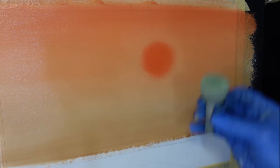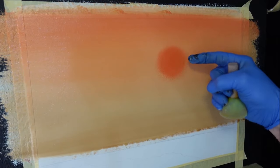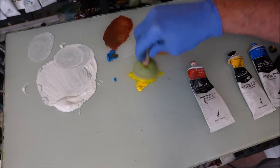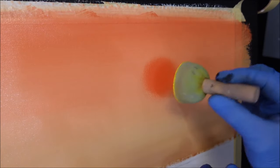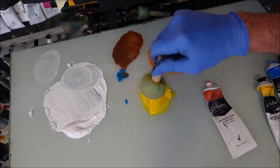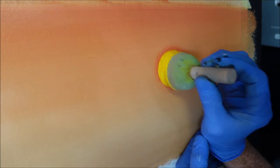I was going to use the smaller pouncer, but it makes the glare too big. So I'm going to use the same pouncer because I want the yellow pretty much hogging all that space with just the glare on the edge. I've got cadmium yellow — cadmium yellow medium to be exact. I've cleaned that sponge and given it a bit of a wet. I want to get this colour onto the pouncer. The canvas is wet, so I'm going to see if I need to dry it or not.